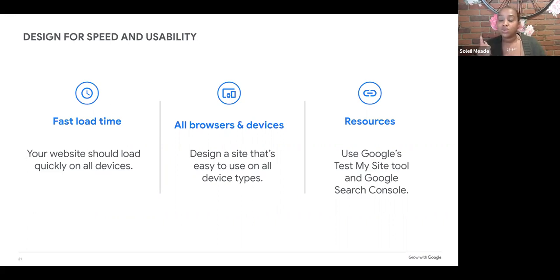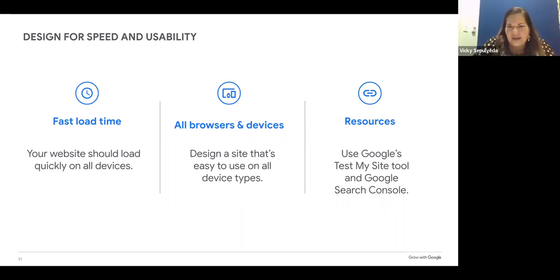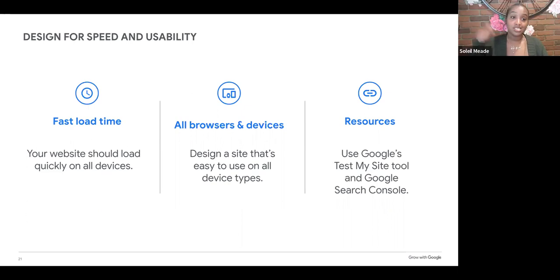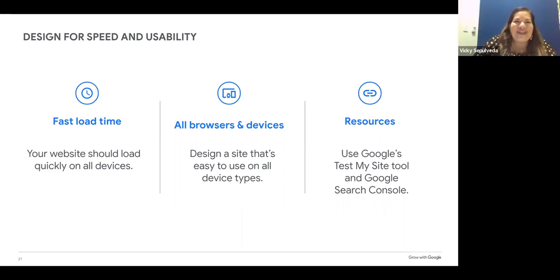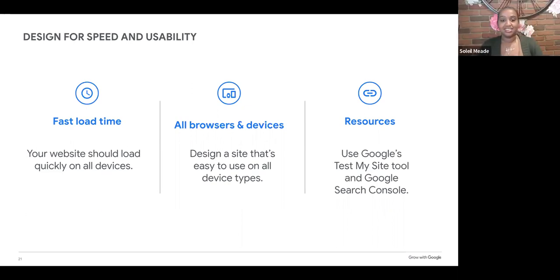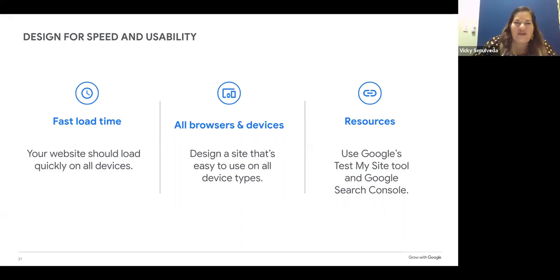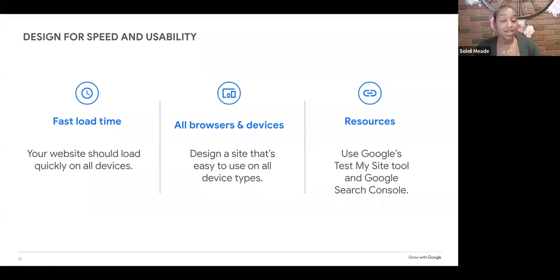There are some tools and we do need to actually update this. I don't know, Vicki, do you know if it's updated yet, this test my site link? I thought it was. Okay. Let me pop this link into my browser and I'll double check. We're going to test out the test my site link for you all before we drop it in the chat. Okay. It's updated. I actually sent the information to the content team. Oh, good. So it looks like we've got the right link. I'll pop it in there now. Awesome. So Vicki's going to drop that in the chat.